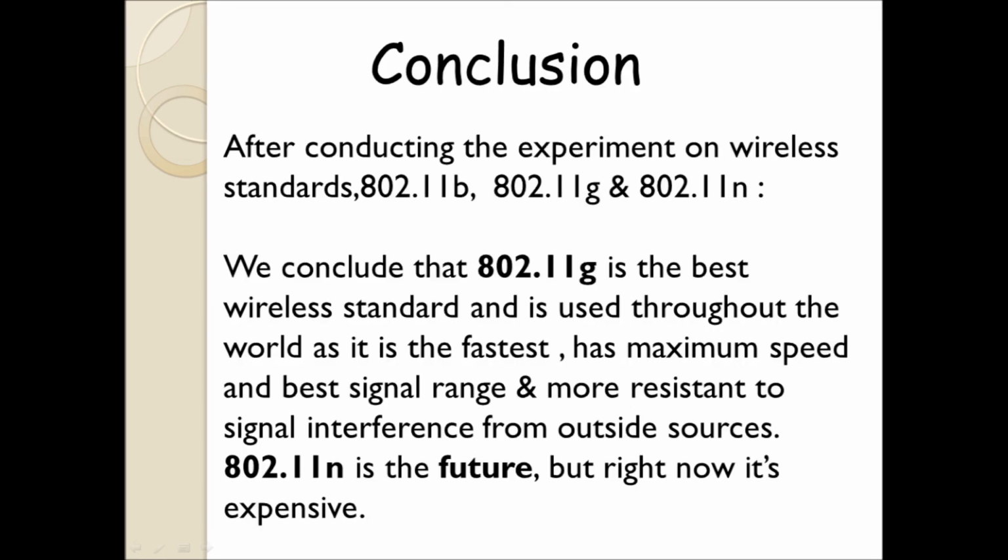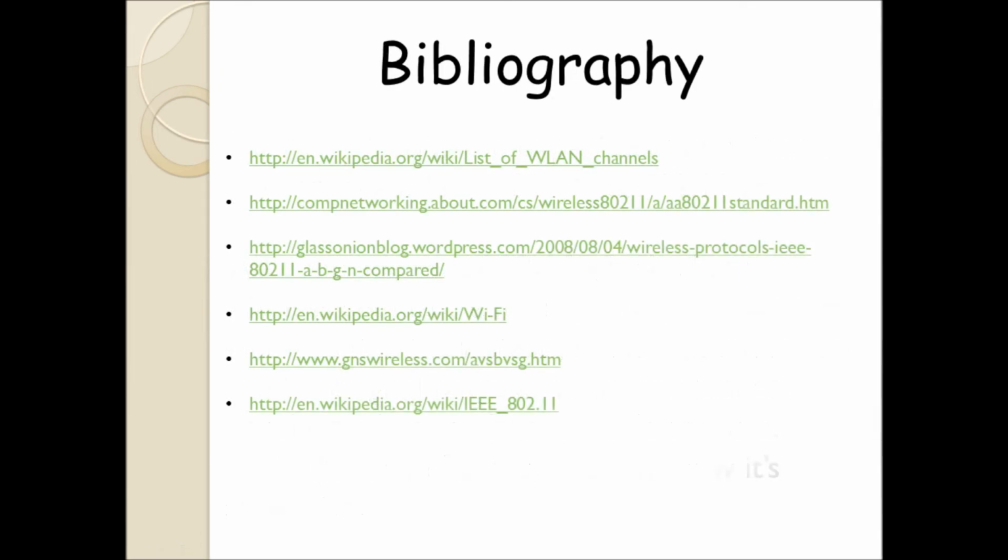The conclusion of our project is that 802.11g is the most popular Wi-Fi standard and it is widely used in homes and offices. We had a great learning experience learning about the Wi-Fi standards and the technology that we use in everyday life.